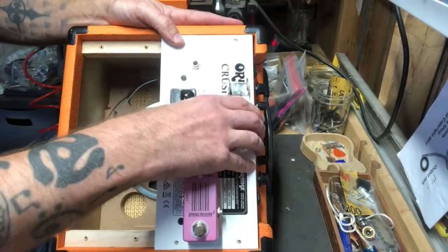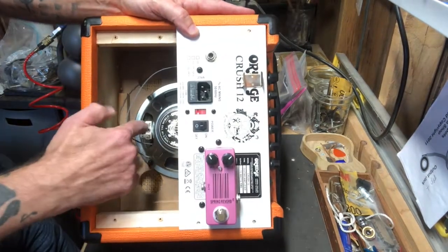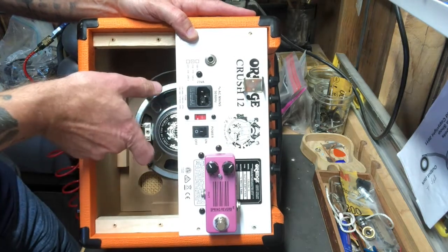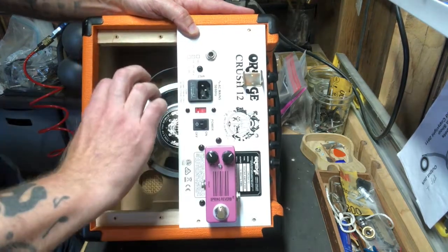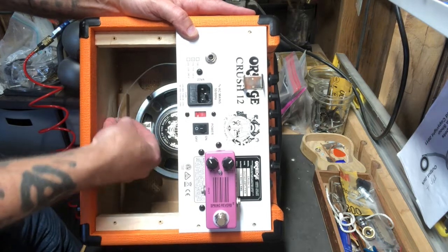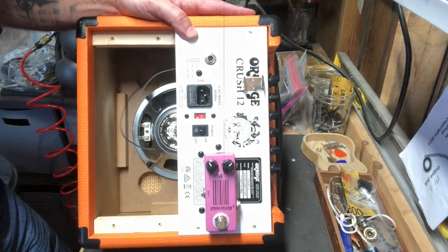So I've now set the chassis back in — I haven't screwed it in yet. I realized one thing: the way this speaker was from the factory, it was flipped so the terminals were at the top, and that's a lot harder to work with. So I just took the four screws holding the speaker out, flipped it 180 degrees, so now the terminals are on the bottom. That should make it real easy to hook these up. Let me see if I have any of those little slide-on tabs and we should be good to go.